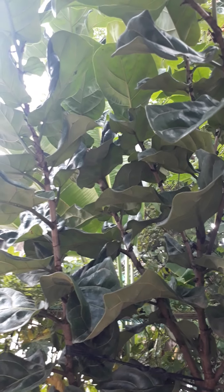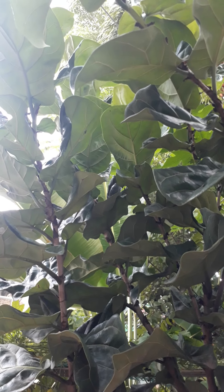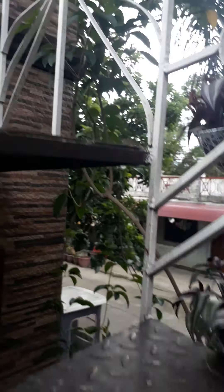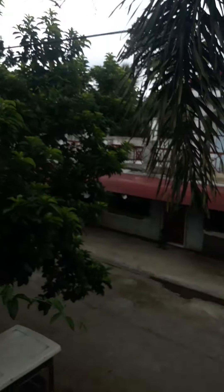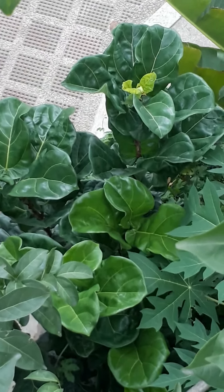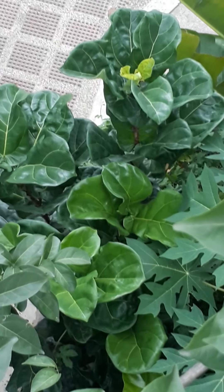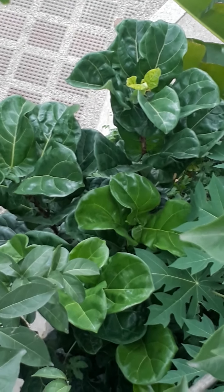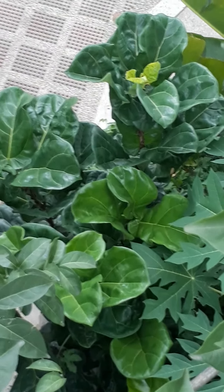See how good the fig tree is — look at the size of the leaves! Let me show you an aerial view. We're going up to the terrace so you can see the aerial view. There — the fig tree leaves are so fresh! The lighter ones are newly sprouted, and the dark ones are old leaves, but they last a long time. That's why having this inside your home is great.